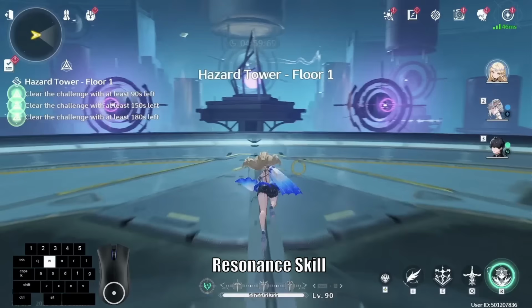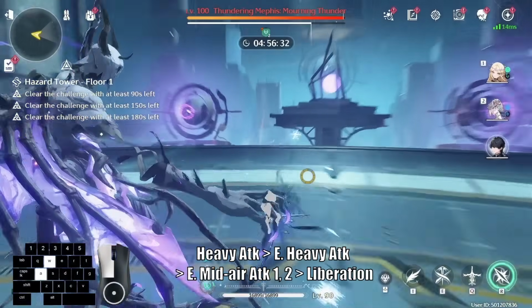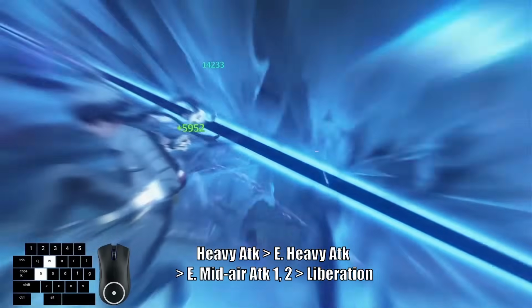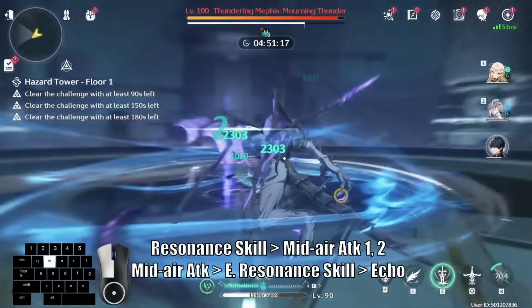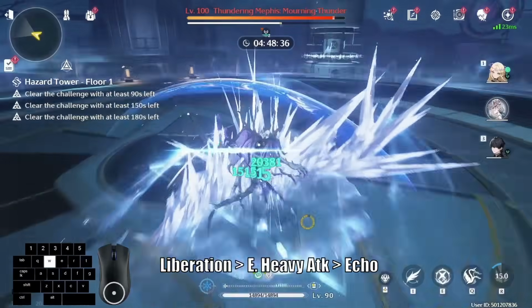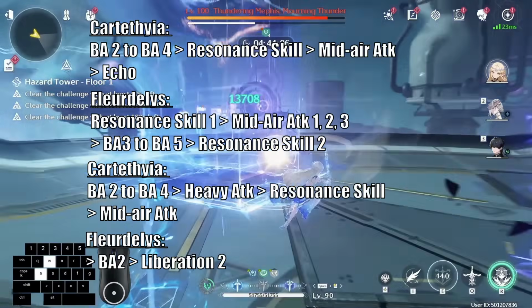Let's take a look in full speed. We're going to use double resonance skill here, swap out, and then Rover, double heavy attack, mid-air attack 1, 2, and then liberation. Let's use resonance skill here, and then mid-air attack 1, 2, mid-air attack, enhanced resonance skill, echo, Sanhua, liberation, and then enhance heavy attack to echo, and then your bread and butter Cartethyia and Fleurdelys rotations.